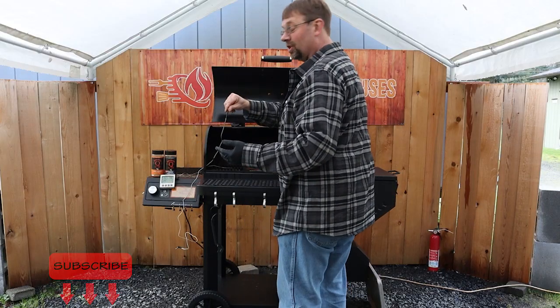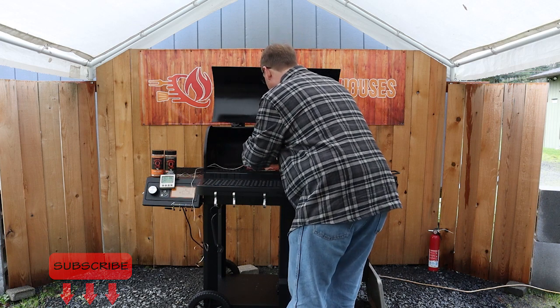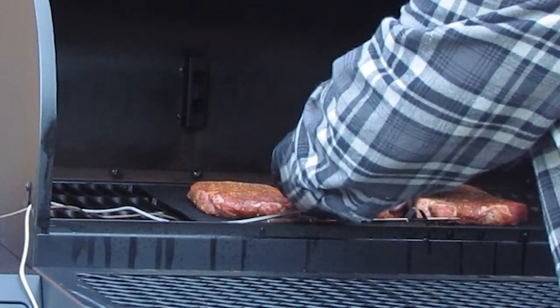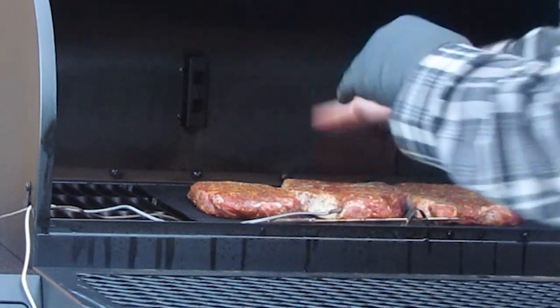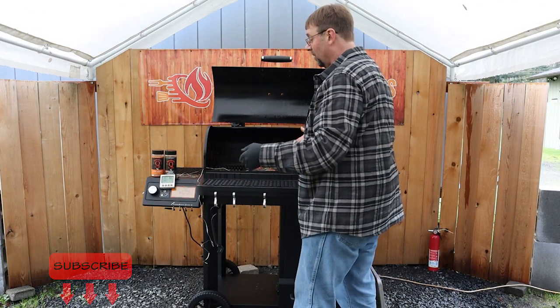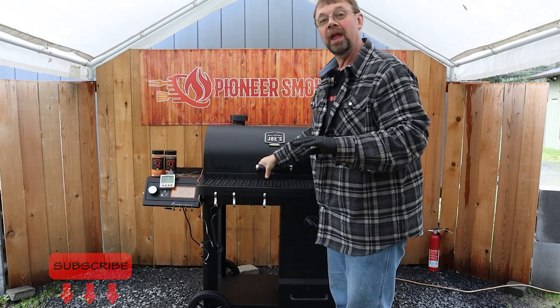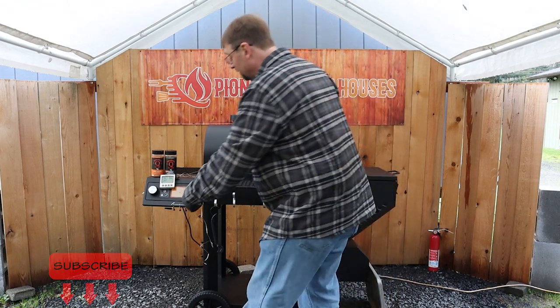And remember, this is cold. It's never been used before. And then I'm going to put it in the thickest steak right here. Try to get it as level as possible. These steaks are not that thick, so it's going to be a little bit of a challenge. I'll go ahead and close that. And again, I'll add that ThermoPro temp spike in there in a few minutes.